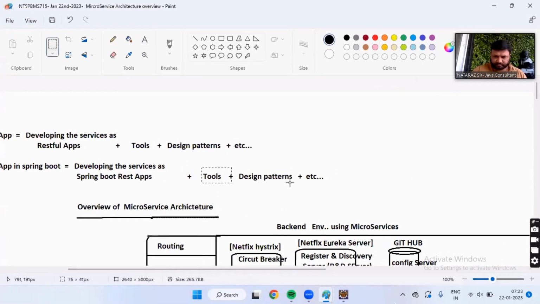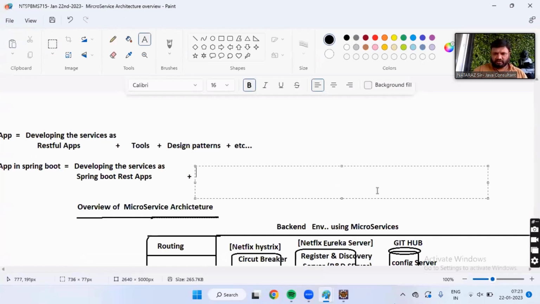Next, plus Spring Cloud services, Spring Cloud module services or tools, plus design patterns, plus third-party tools. Are you understanding my statement?